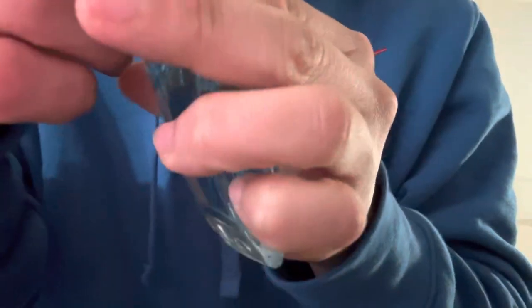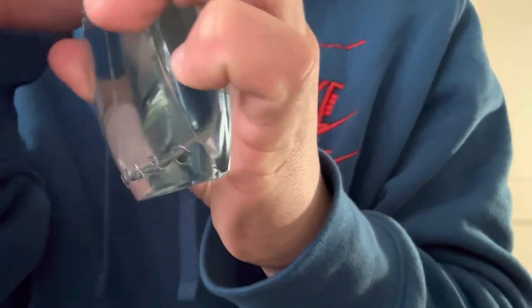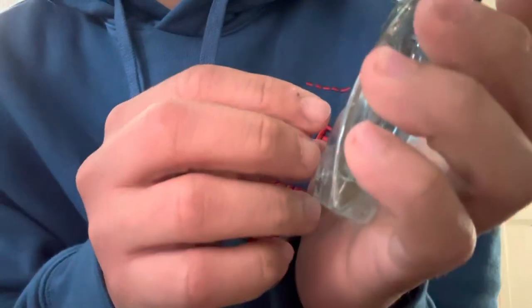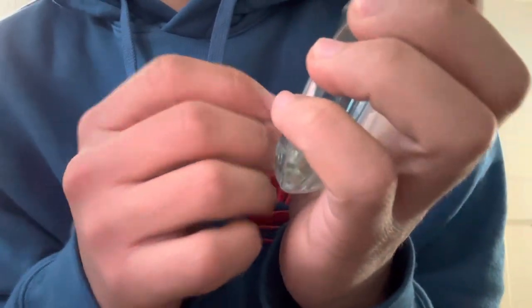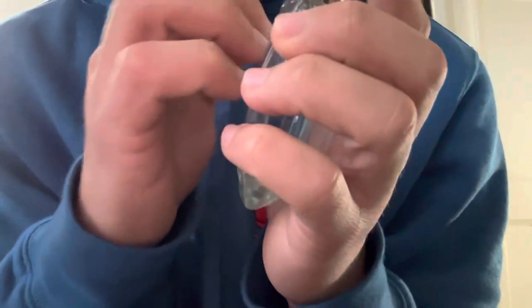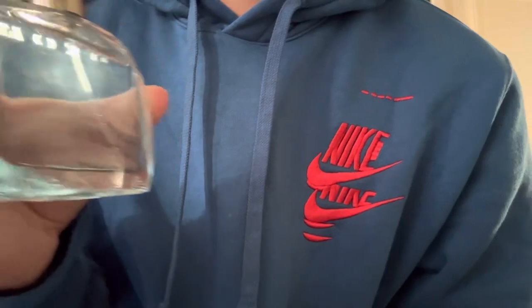But yeah, I wouldn't say it's my type of cologne. I wouldn't necessarily wear this. It's fresh though. It's fresh and clean. I can see this if you're going to a little restaurant in a coastal area, like in Newport or something. I could definitely see somebody wearing this. It's not bad, not my style. It's fresh, it's aquatic. It does smell good, I'm not gonna lie, but not my style.